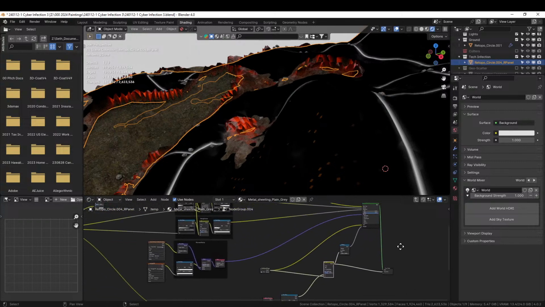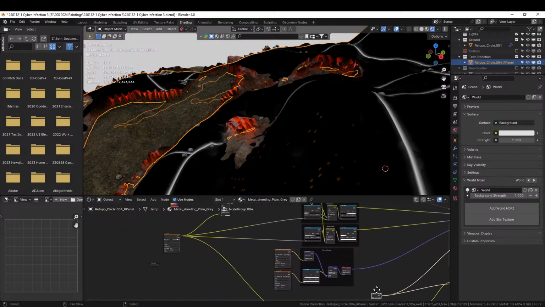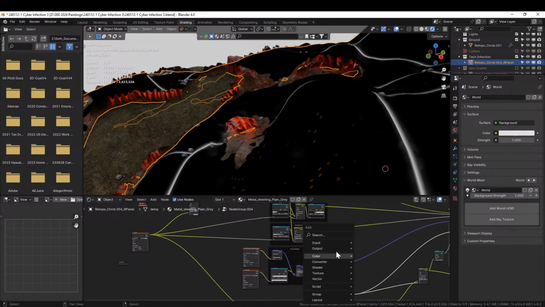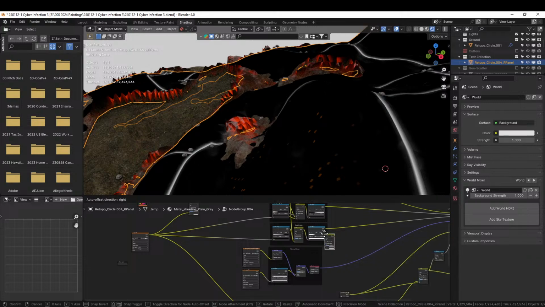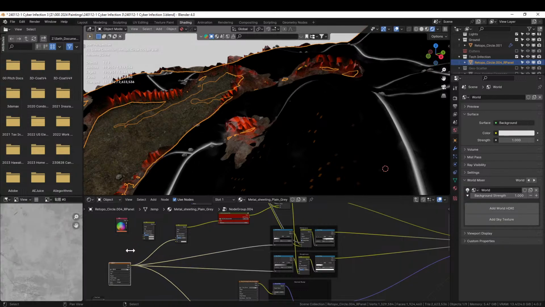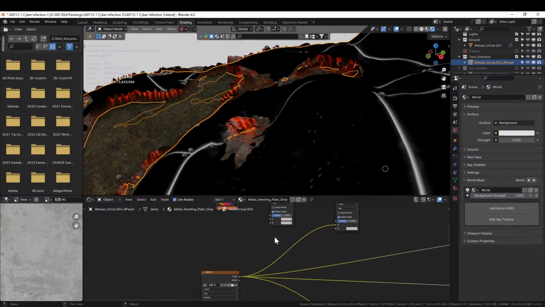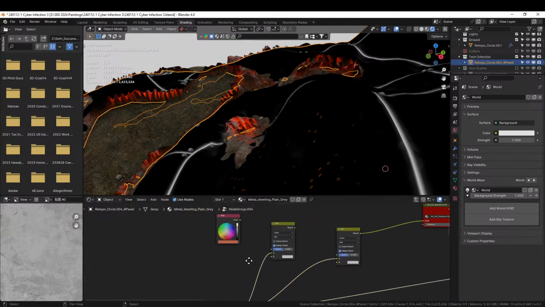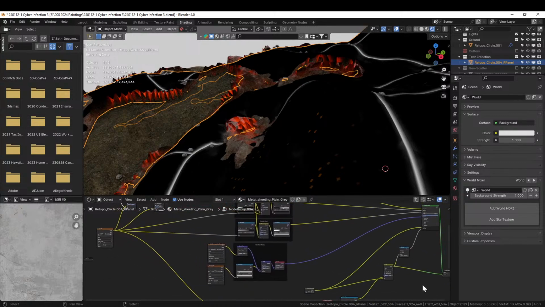Now we're going to do the exact same thing with search mix color here. We're going to take this. Come here. Come here. There we go. Color, mix, multiply. 1. And we're going to take that and another add.